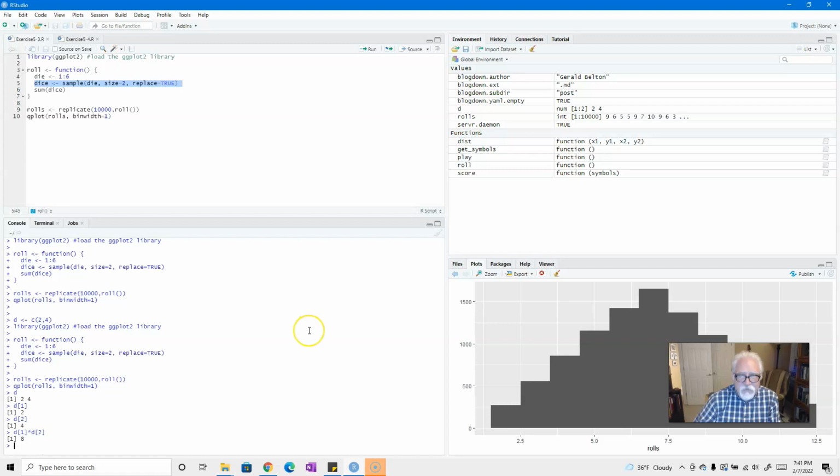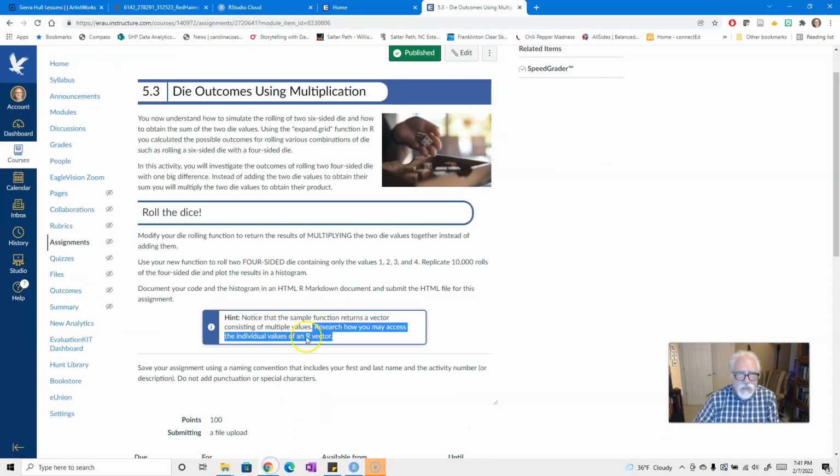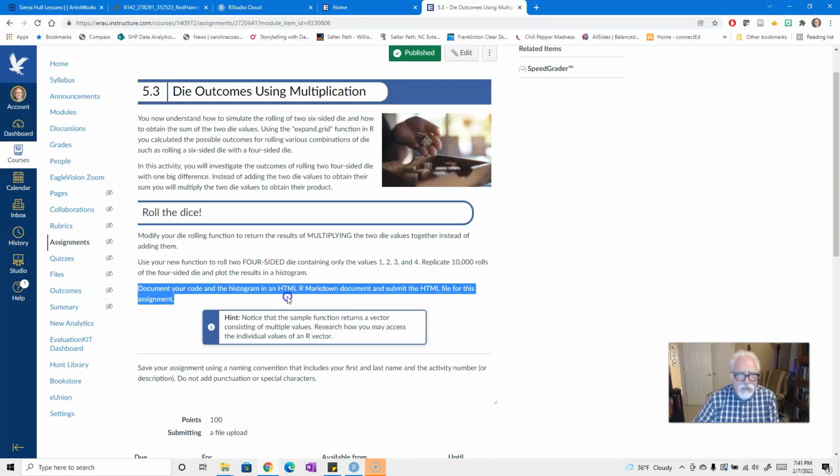It's a really good video that shows you how to create an R Markdown document. But I'm going to show you very briefly here because the assignment says, document your code and the histogram in an HTML R Markdown document and submit the HTML file for this assignment.